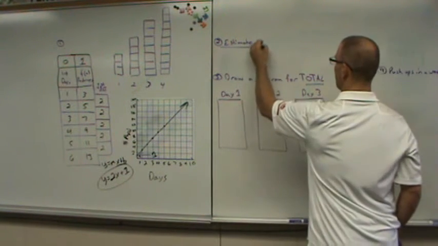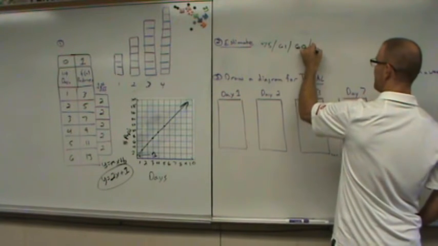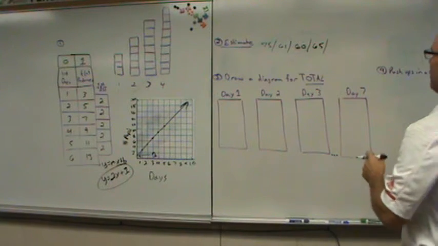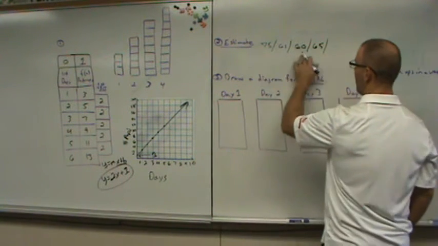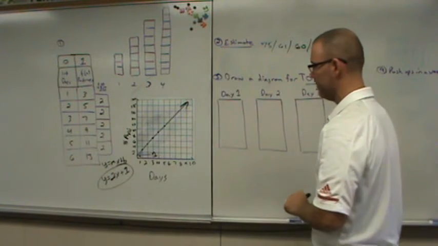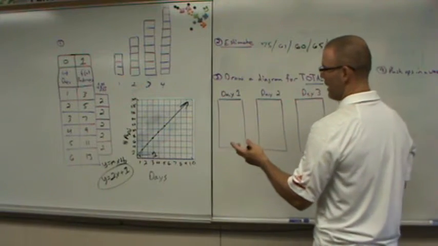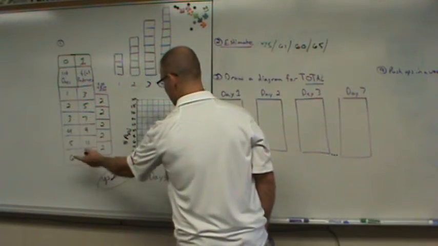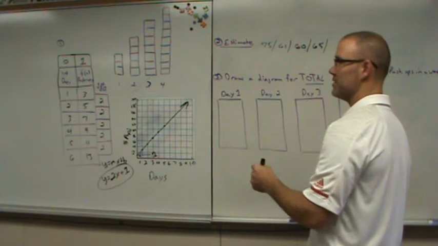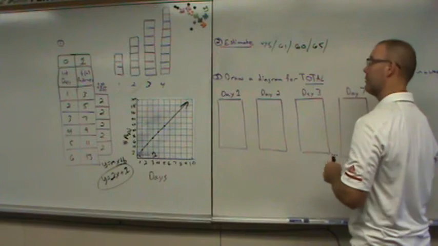I got a bunch of different numbers. I got 75, I got 61, I got 60, I got 65. A lot of students were basing those off of the previous equation over here, 2x plus 1. And they were saying, well, if he's going to do 13 on day 6, day 7 he's going to do 15. So 15 and 15 is 30, 30 and 30 is 60. So that's how I base it for the month.